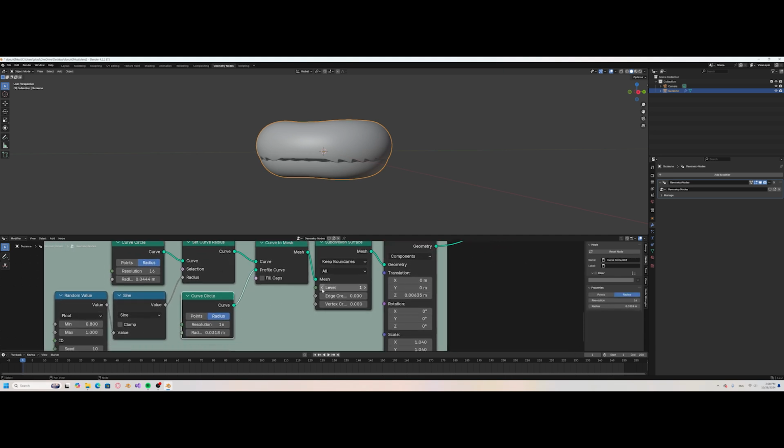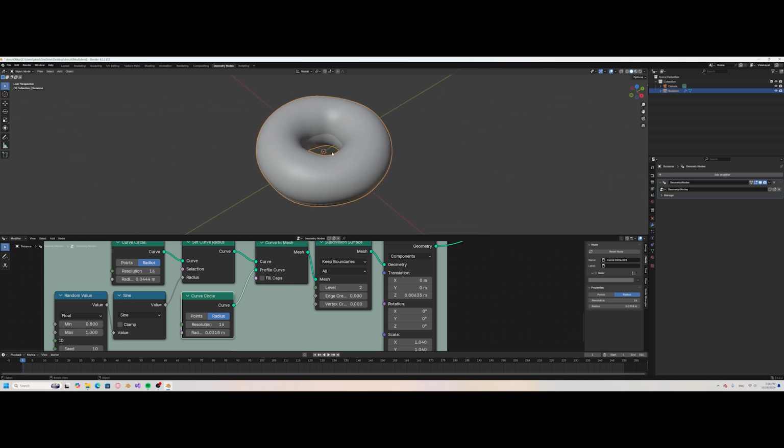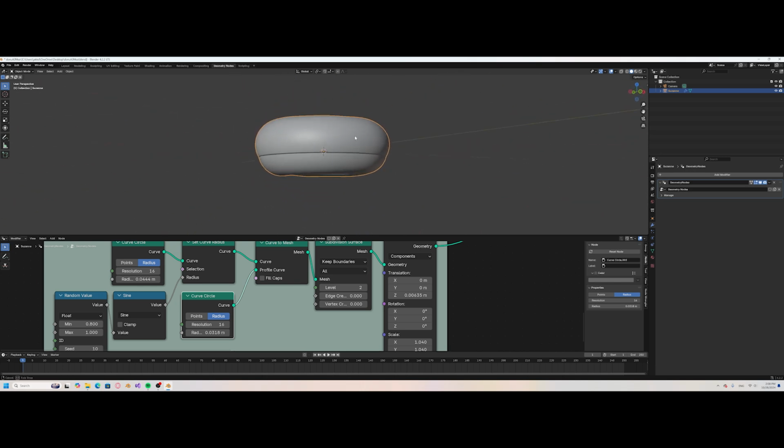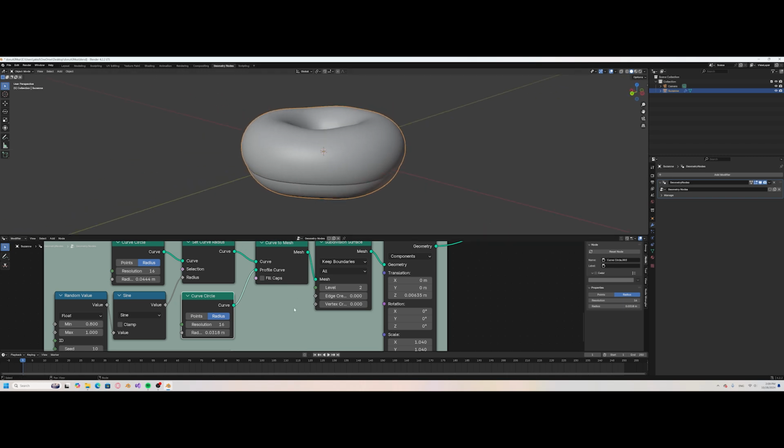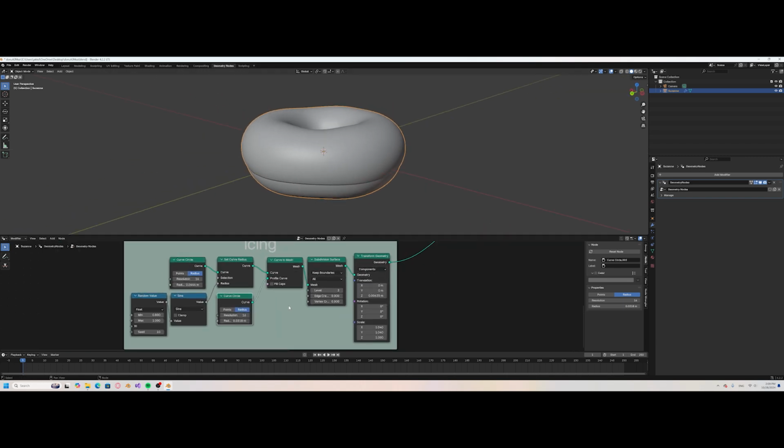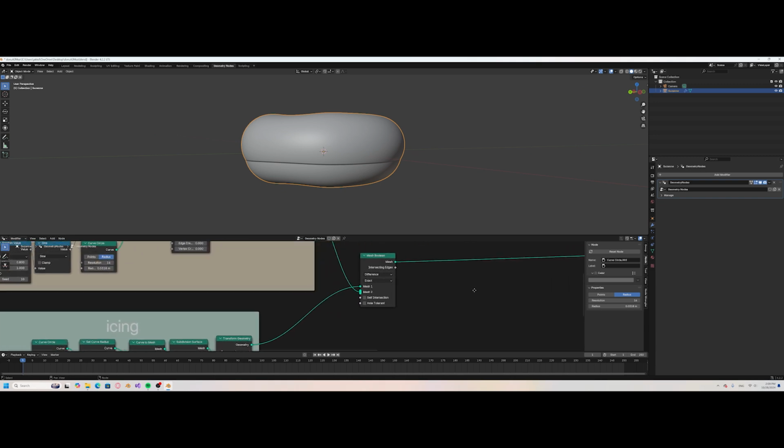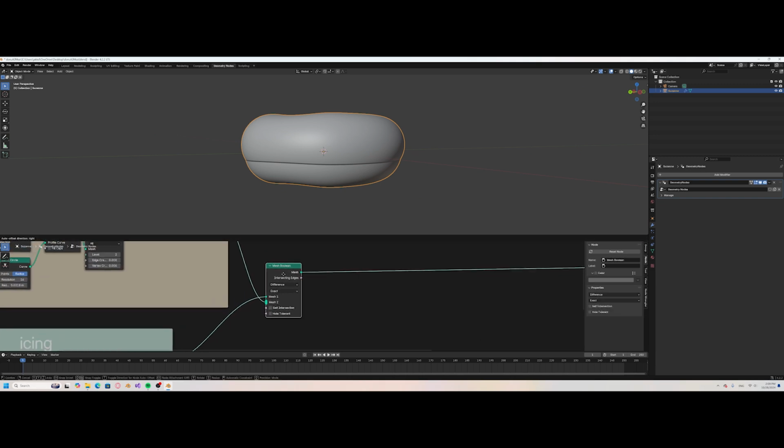Play with those and just see what kind of look you get that's different than mine, because mine has a pretty standard edge around, and it's a little boring, but I'm going for boring right now. I'm going for just making a donut, you know? So just see what you got. See what you can play around with some of these values, and let's see what kind of fun donuts you can come up with.